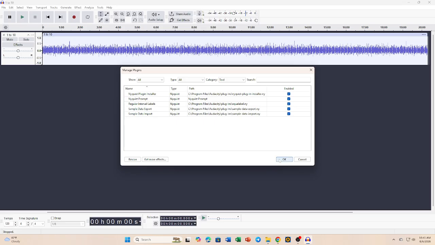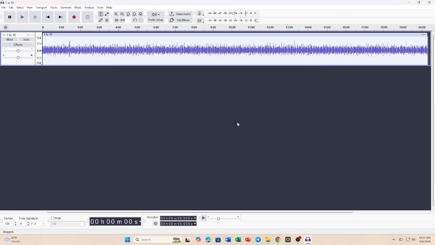Once the plugin is enabled, look through the Effects menu and find the newly installed tool. You can open it on a test recording to see how it works. Start with moderate settings and preview the effect. Some plugins can dramatically change audio, so avoid applying extreme values until you understand what each control does.